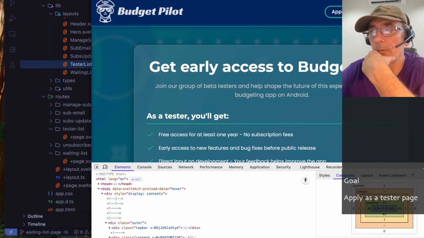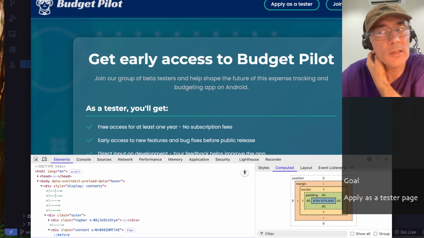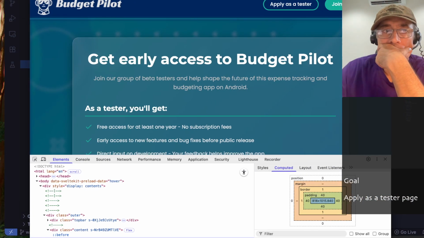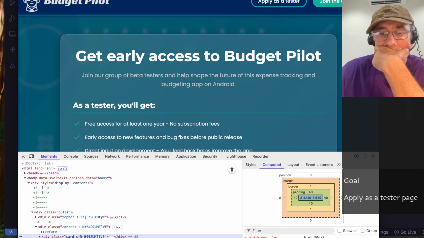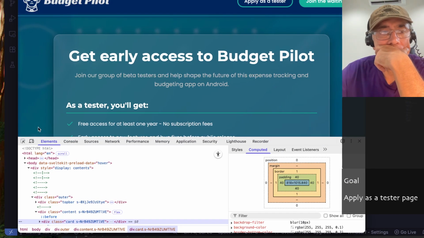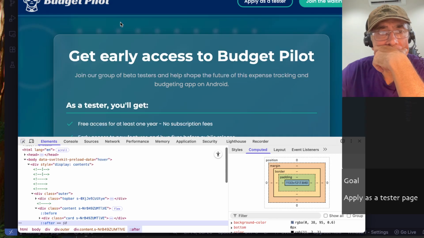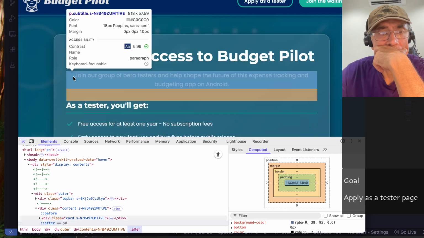Move this up a little bit, move it inside the screen. There you go. So what is this space? I don't get it.